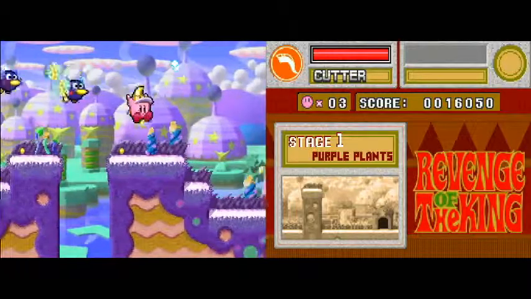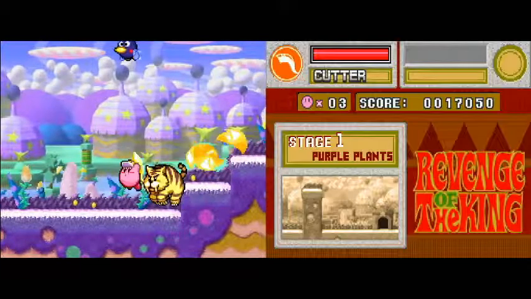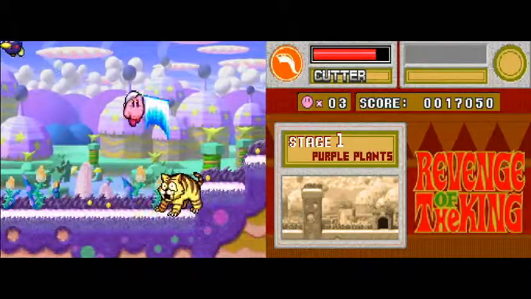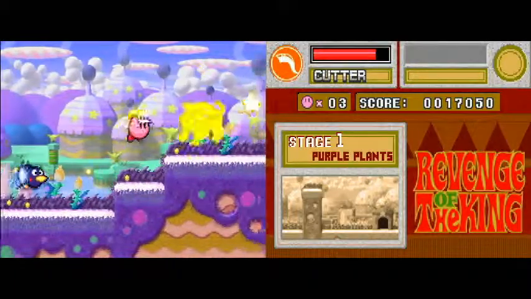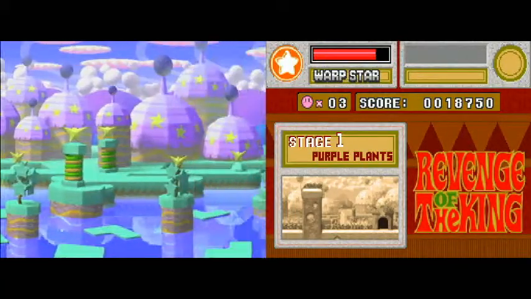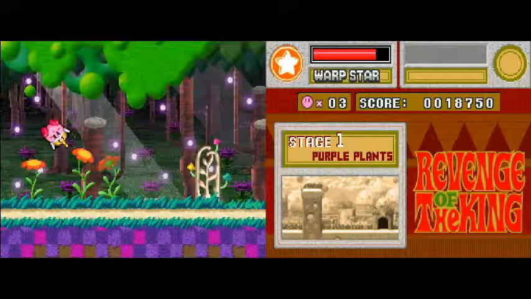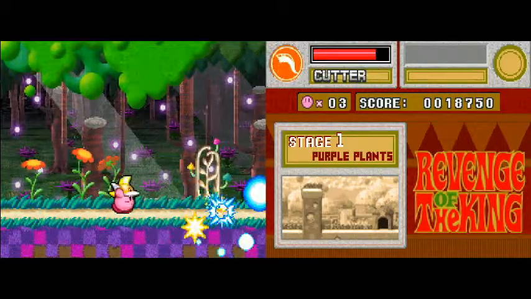So I thought it was really well done, that you get a really different look but still have the same feel, because, as I said, this is a revenge scenario, so it should be kind of the same. So, Spring Breeze, but different, is Revenge of the King. See, even the forest background looks different.